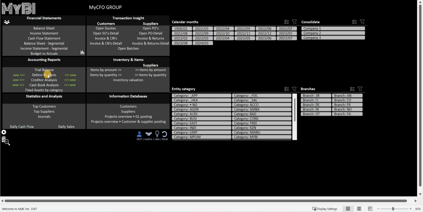It's one click. You ultimately just click through on any of these reports and you'll be led there. This environment is our demo environment. It's got 3 companies in this consolidation, so you'll see this demo data being reflected in this demo. And then another way to get there is to go through the links in the dashboard. So if you click on the dashboard icon, you'll be led to the dashboard, and from there you can click on the working capital bubbles that are related to these reports: debtors, creditors, or cash book.